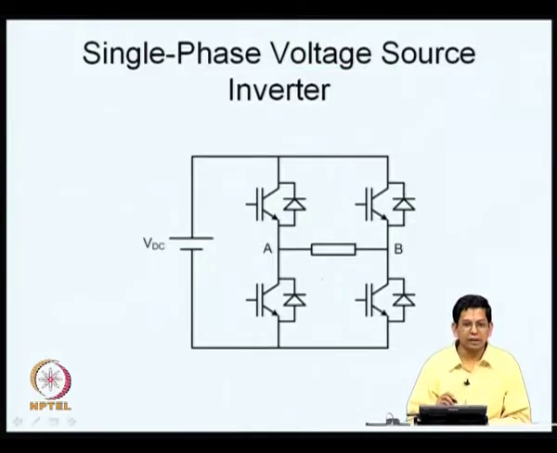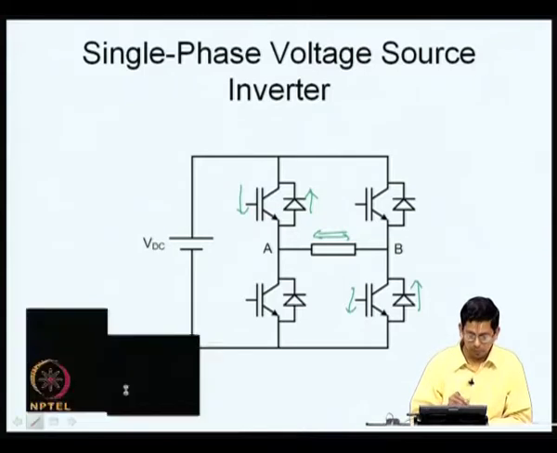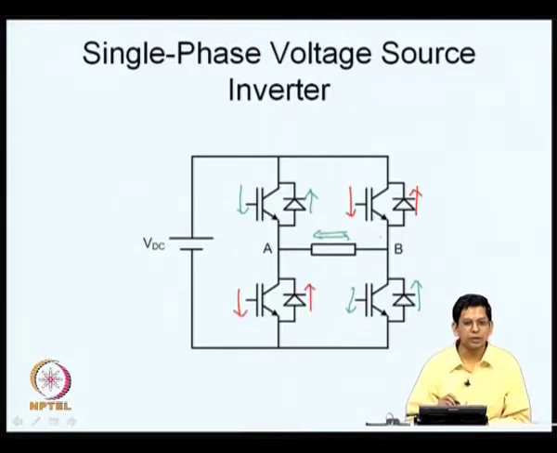This is the electronic realization. It can be conducting in either direction. The load current can be flowing in either direction. So, the transistor can conduct in one direction, the diode can conduct in this direction. Similarly, this transistor can conduct in this direction and the diode can conduct in the opposite direction. If you look at the other state, then this transistor can conduct in one direction and this diode can conduct in the opposite direction. Again, this transistor conducts in this and this diode conducts in the opposite direction.